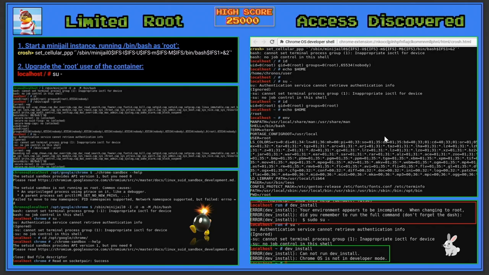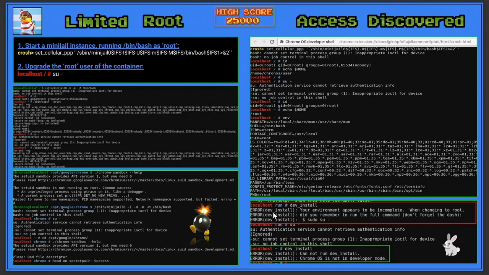We're trying to break it. We're trying SU. We're trying sudo. And we're getting all kinds of different information back from our phony root user here. If we run cron sandbox, before we couldn't run that. Now it tells us that the set UID sandbox provides API version 1, but you need 0. And it says close bad file descriptor and read on socket pair success. I don't know why, but that all popped up from that. Wasn't able to use it in any way.